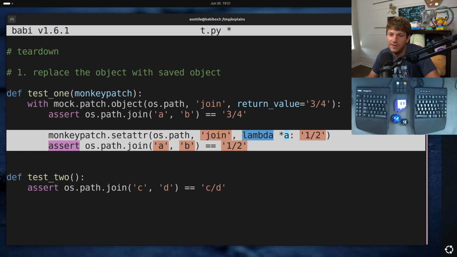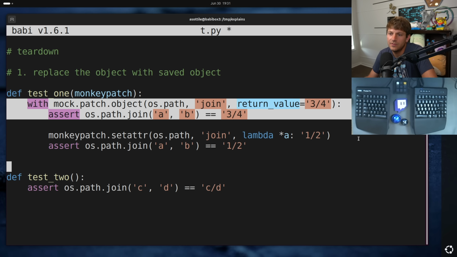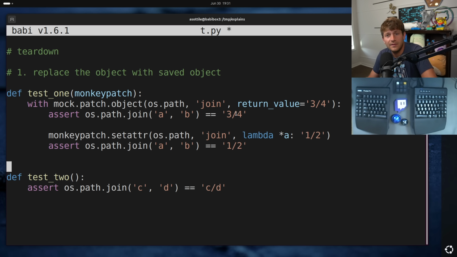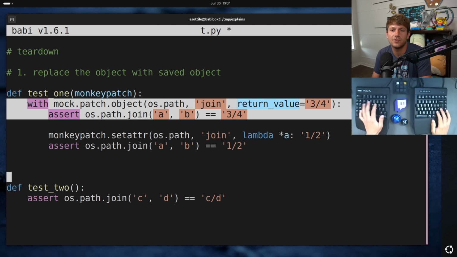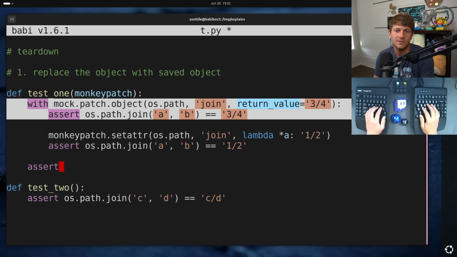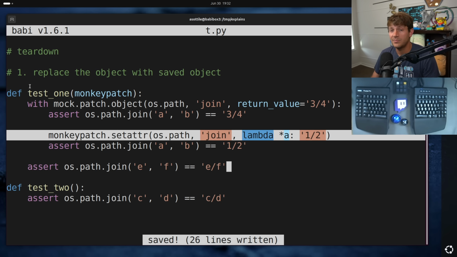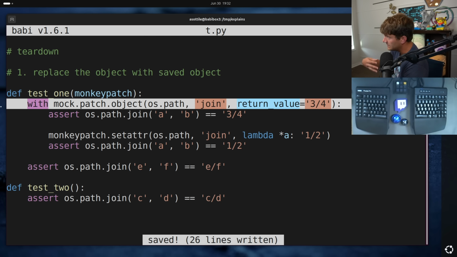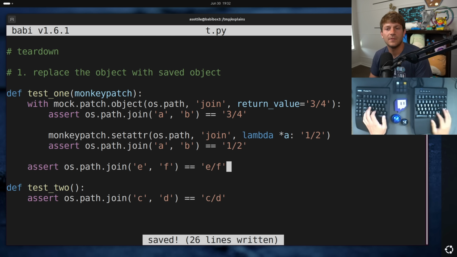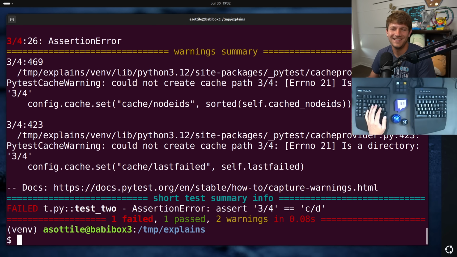But as soon as you end up with this one here, you've set up the value, then you set it up again, then this one tears down, which actually does correctly restore the original thing. So if we do assert os.path.join E and F, this actually works correctly. This assertion will succeed. But then this teardown happens after the scope of this function, and when it got called here, the object that it saw was this mock object here. So it's leaked this mock object into the rest of the process and polluted your global state. You can see here, I didn't expect this to happen.